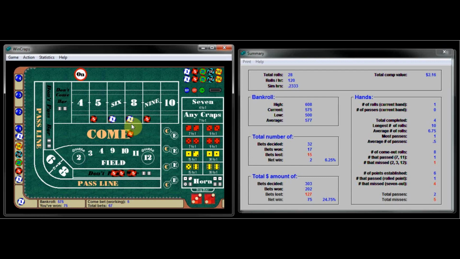But if we can get a number, we take the double odds, we bring down the 4 and the 10. Now we have one more come bet. We're trying to get a second point up on there, which we didn't get. Let's see if we can get to where we... See, this is where it's kind of nice where on short rolls, you make money very quickly. All right, we have one number. Let's see if we get that second number. We have 2 numbers up there right now.